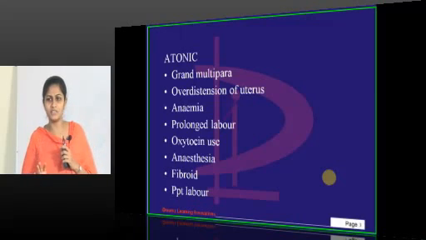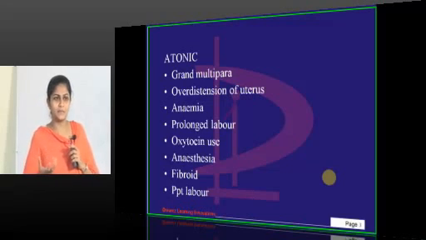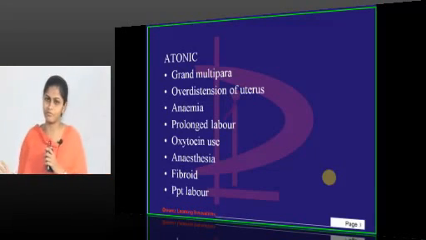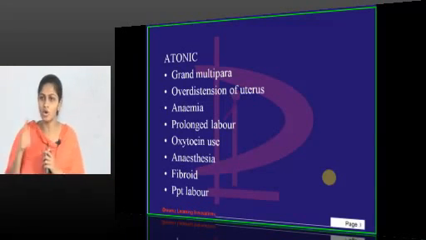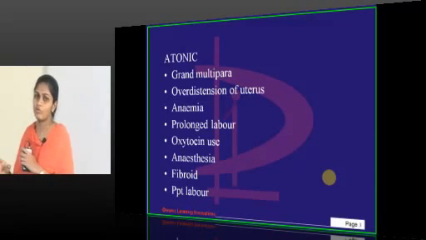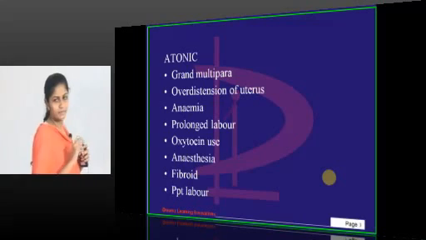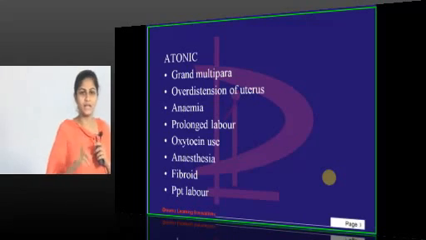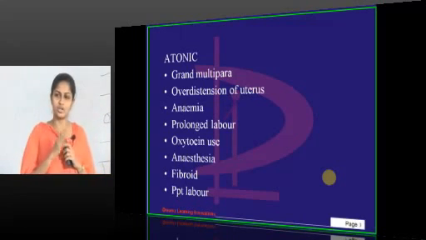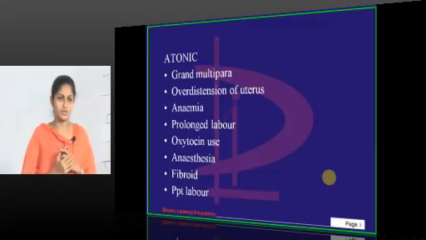What is the main pathology of eclampsia or pre-eclampsia? The main culprit is the placenta. So we want to remove that placenta first, so we want to cut short the labor. What are all the other conditions where we cut short the second stage of labor? Other than pre-eclampsia, where do you want to cut short? Either it can be forceps or ventouse. Where do we use it?